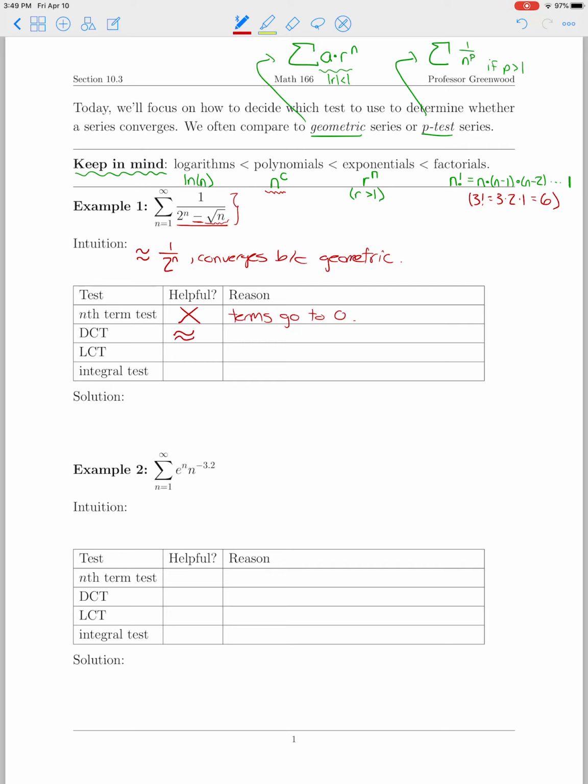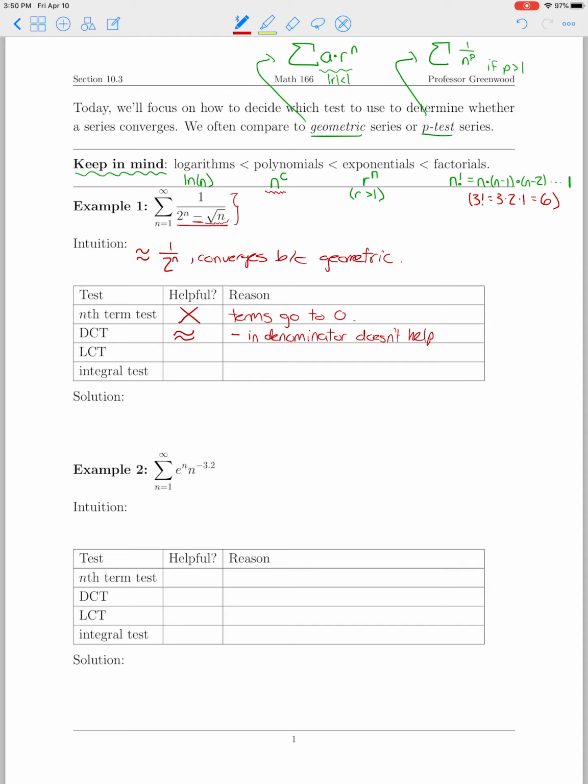The reason for this is because there's a negative in the denominator, which doesn't help. If this had been a plus instead, then we could have said that this was less than or equal to 1 over 2 to the n, and then we would have been good to go. It turns out that maybe you could do something more complicated with the direct comparison test that would work here, but I'm not really going to worry about that for now.